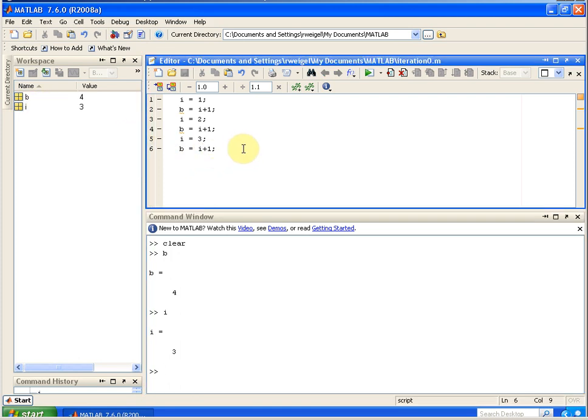So now I want a shorthand notation for this. And this is how I'm going to do it. And this is how MATLAB defines the shorthand notation. It says for i is equal to 1, 2, 3, and then it's an end statement. And now all this says is to make 3 steps with i having values of 1, 2, and 3, and then do some repeated part. In this case, the repeated part is this. b is equal to i plus 1.